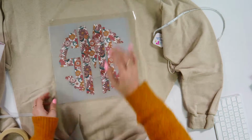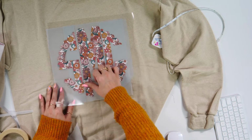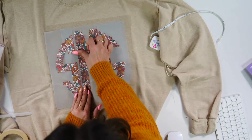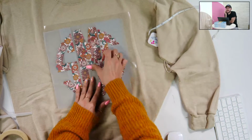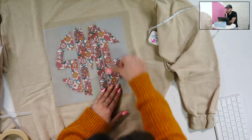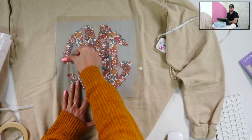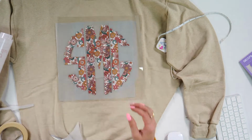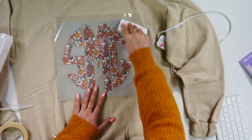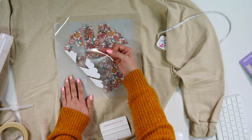And now, guys, can we just talk about this, like Lauren talked about earlier. This material we are using here is a little more expensive than printable vinyl, but we love it. It's some of the best, I repeat, best quality you'll ever get. And I'm obsessed with it, okay? Once again, I'm using my finger. I should be a professional and I should be doing this better. Now we're just going to take this up off the backer.